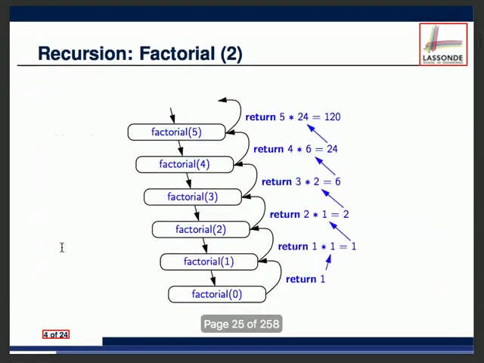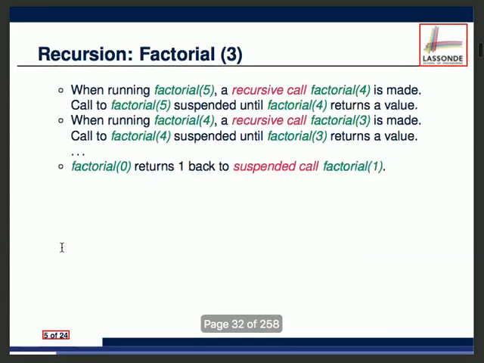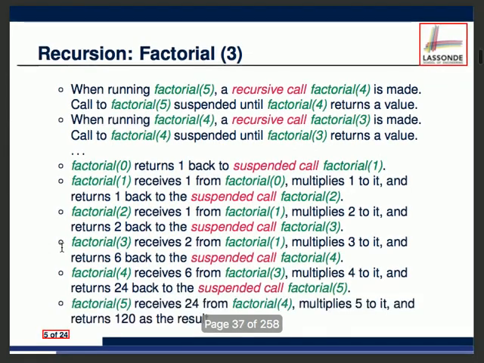Okay, that's exactly the tree, the order of calling the method, and then until we actually reach the base case factorial 0, and then we keep returning. Okay? And then let me just go over some concepts here. Okay, this one you can just read it over. Okay, and then I'll show you.